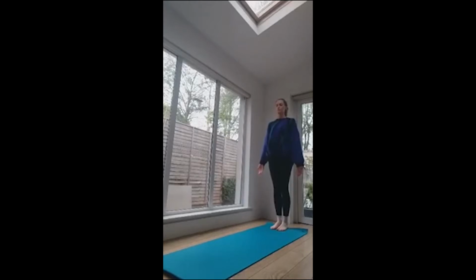Close your eyes here and take a big breath in, filling your belly with air, and slowly breathe out through your nose. Inhale and lift all your toes up off the mat. And slowly, one by one, place them back onto the mat. We'll do this again. Inhale, lift your toes up off the mat. And exhale, lower them back down. And then again. Inhale, toes lift up. And exhale, lower them back down again. Stand tall and take a few breaths here.